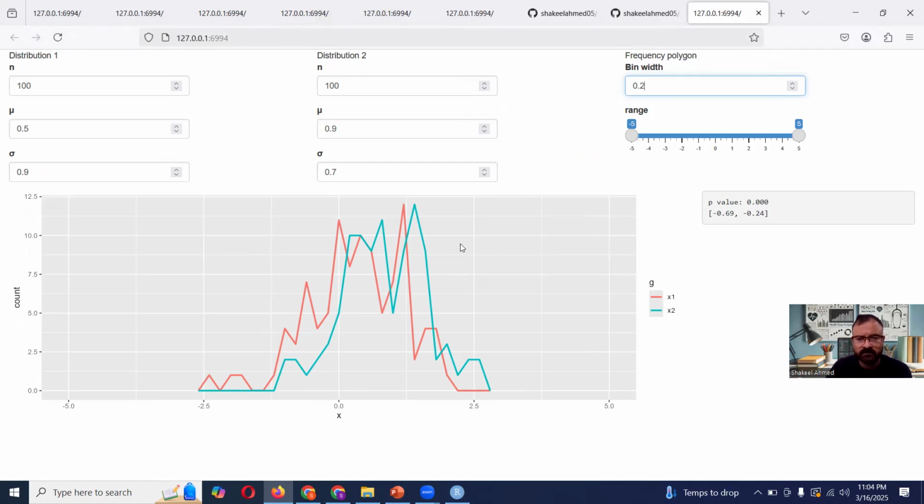So this is about interactive programming, reactive programming. Whenever you change the inputs, the output will react accordingly. So thank you. If you have any questions, you can always write in the comment box. I will try to share the codes in the comments as well. You can just practice, and you will learn how to make a program for a reactive shiny app.